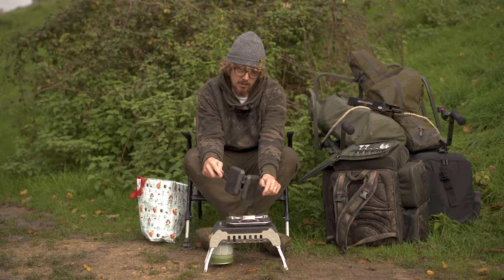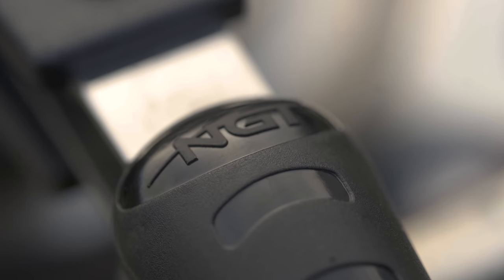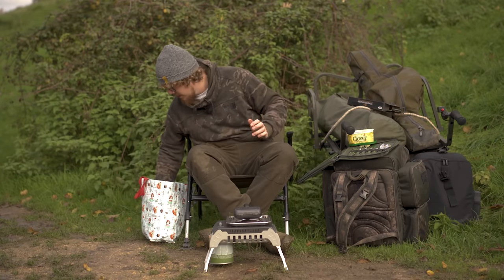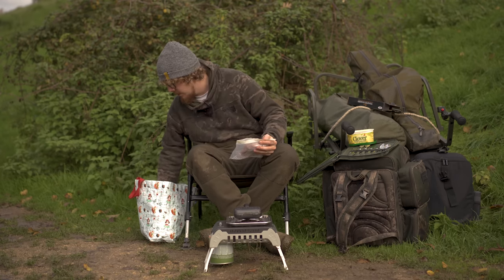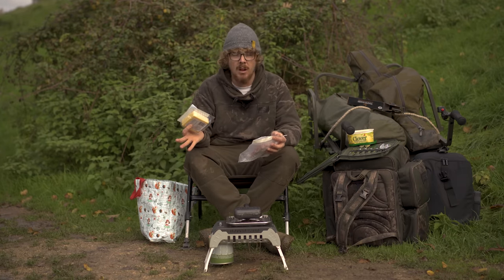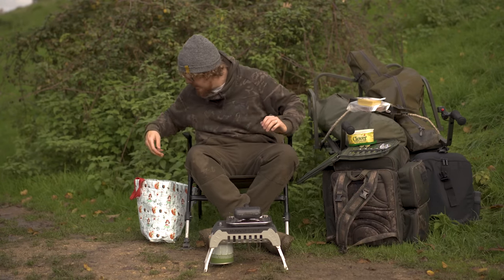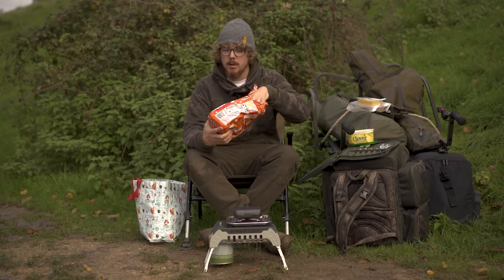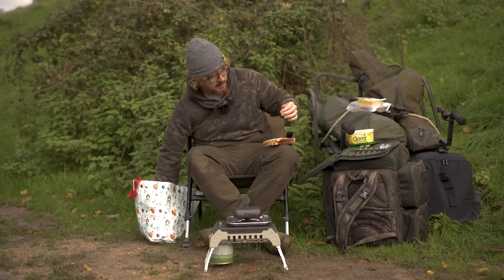Just put that back together and we'll get cracking on making some. As you can see I've brought the carpiest of cool bags with me today for all the items I need. I've got some butter, and I'm going to go for your good old standard ham and cheese as you saw from the opening sequence. I've got some cheese slices — easy to take on the bank and they come in a nice small container. No need to cut anything up, all ready to go, and obviously wafer thin ham. The bread I'm using is just toasty bread — this is Warburton's, other brands available I'm sure. The toasty bread is obviously designed to be used in toasties, so it makes sense to use it.